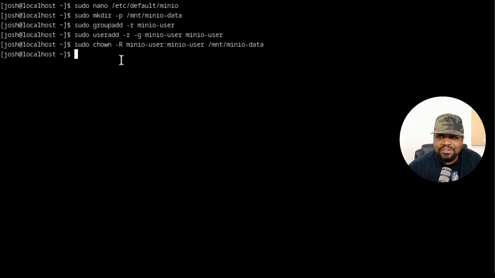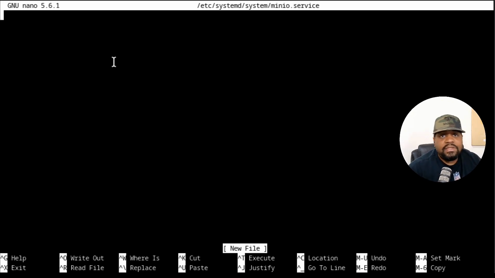Now let's go down and create the service, and this is super simple. I'm sure you guys have created services before, and actually let's clear right fast. I already had a service written out, but I'll walk you guys through everything I'm putting in the file. So we're going to use nano again, because this needs to go into the systemd directory, etc, systemd, and then system, and then we want to create a service called minio.service, and this will allow us to run our server as a service essentially. So let's go down and press enter, and now we just need to put our configuration in there, which I already have written out, and I'll show you guys what it's going to do.